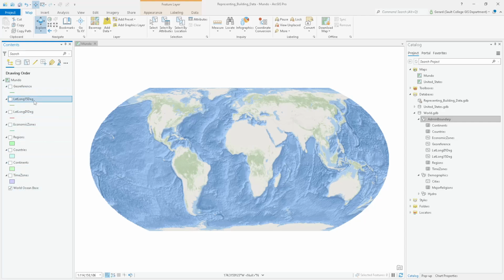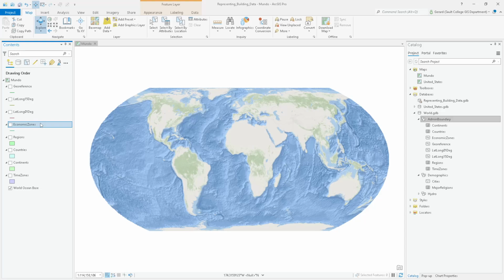I can select each layer individually. And what that does is it gives me the opportunity to work with the feature layers, right? As soon as you bring something in to the map from catalog, this catalog pane, right, it becomes a feature layer.